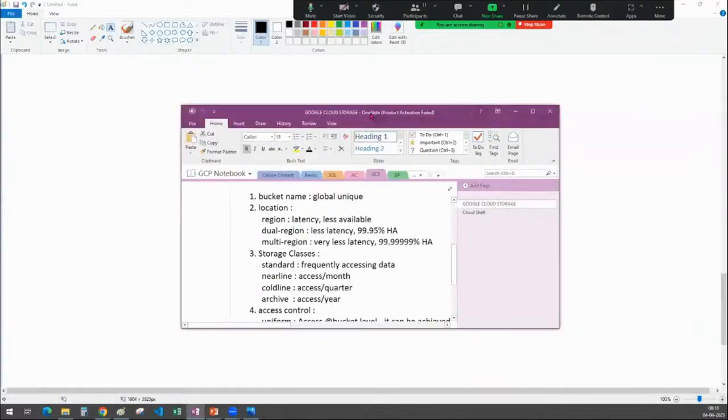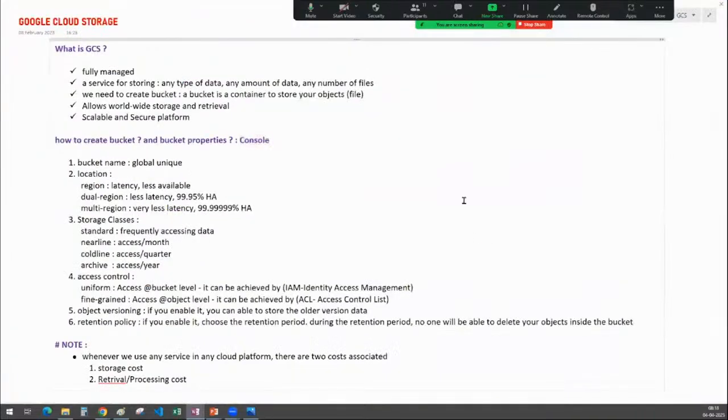Today we have seen what Google Cloud Storage is. I will give you access to my notes: what is GCS, how to create a bucket, all the high level concepts. Here I have also noted that whenever you use any service in Google Cloud Platform, there are two costs associated: storage cost and retrieval cost. Tomorrow we will see this point. So I will provide these notes to you guys.